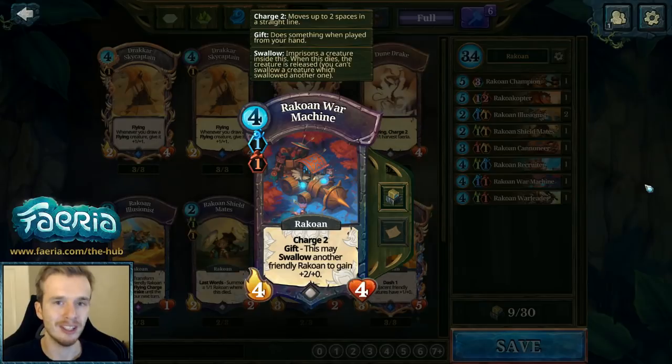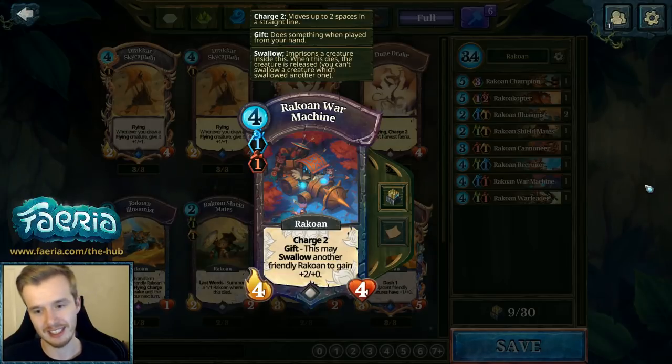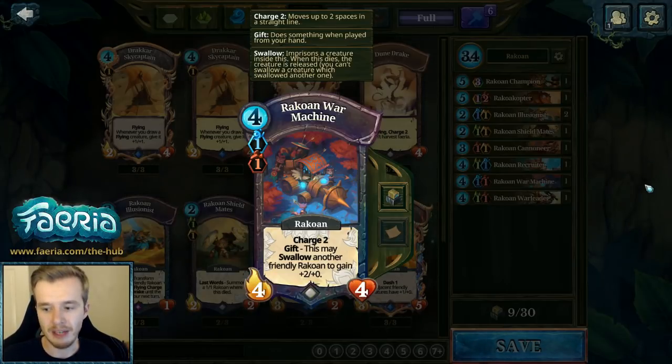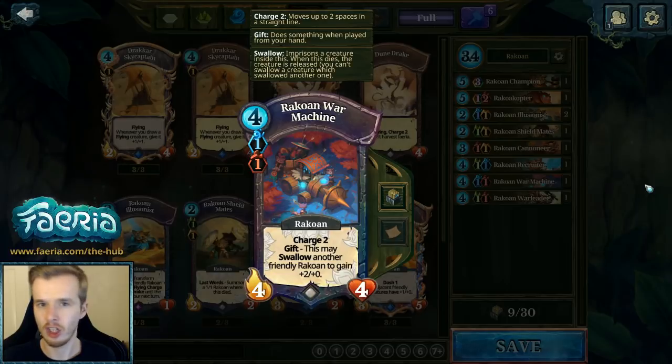Alright, I'll be real. Groundshaker's not as bad as it used to be. I quite like Groundshaker in its current state. But yeah, being able to kill a Groundshaker is fantastic. Now, the second kind of trick with the swallow ability is why I like this card so much. So let's say you have a Rakoan in a position where it can get cleared next turn, or it's not safe and you need to get it out of dodge, you need to get it out of the danger zone.